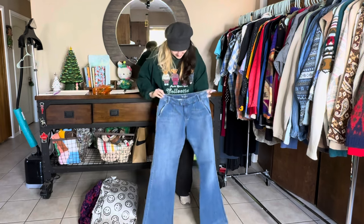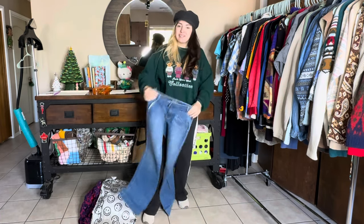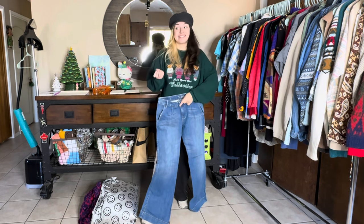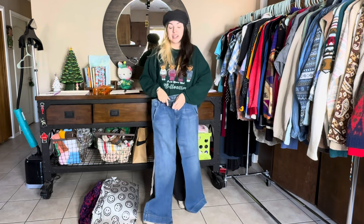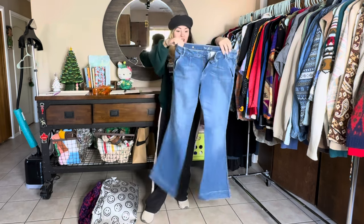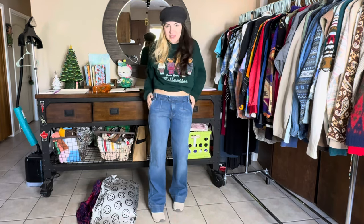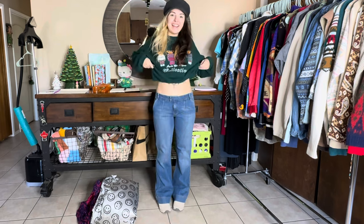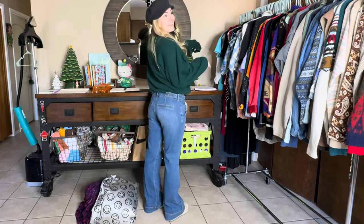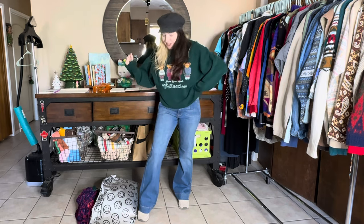Next up — these were called 'The Flirt,' and when I flipped them around I could see on the silver buttons that it's Old Navy. So we have some Y2K Old Navy pants. I like the high-rise wide leg. I really need jeans — there's only one pair I like that are comfortable. I'm hoping these work because they're cute. Let's see... I don't like them. My hips are a little too wide; my pockets are kind of busting out on the sides. The booty's cute, the wide leg's cute, but that bothers me. Oh well — they'll go up on the Depop shop.